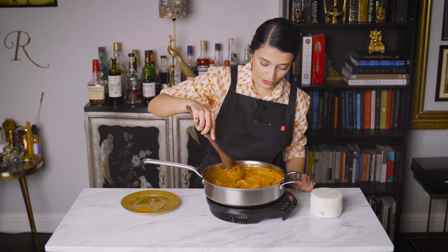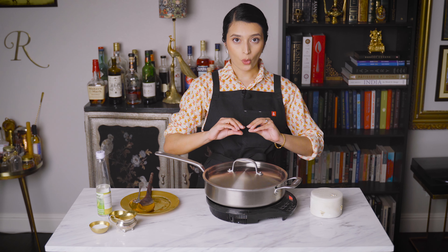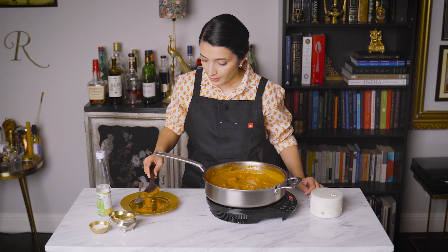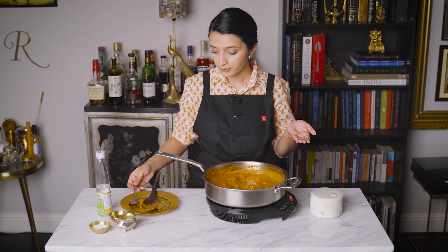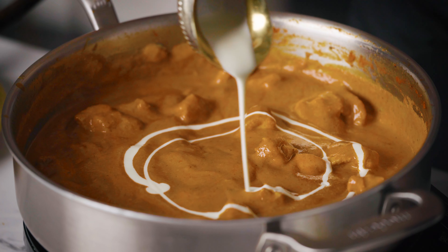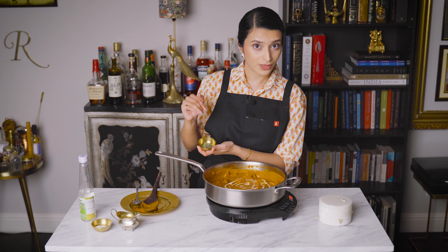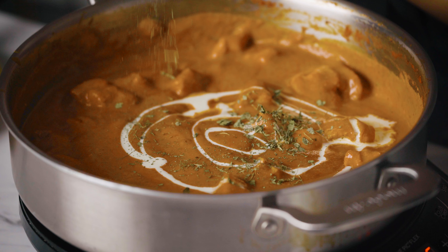This isn't even fully cooked but you can see how delicious this already looks. It's been about five minutes — this dish is almost there. We're going to add the final flourish. Now before I add anything, I'm just going to taste it to see where we're at. I have some heavy cream, about two tablespoons — we do not need to add a lot of cream. The other important ingredient is kasuri methi, so we're going to use that. Please don't use cilantro in your butter chicken. This is key to getting the authentic taste of butter chicken. I'm going to crush it in between my fingers as I add it. Let's mix it up.